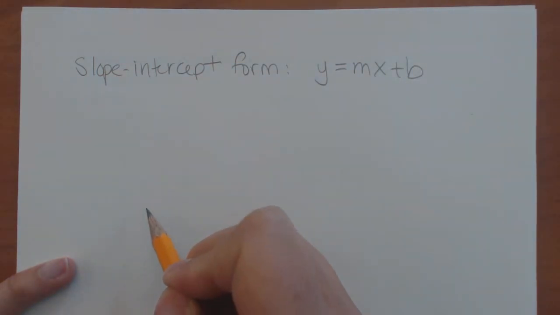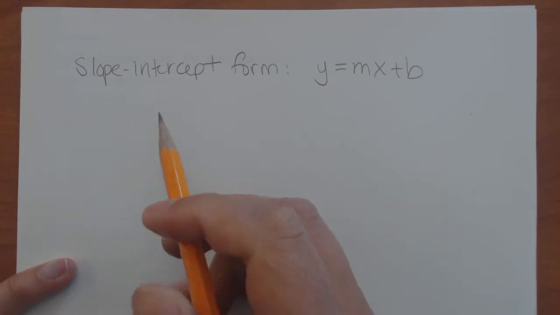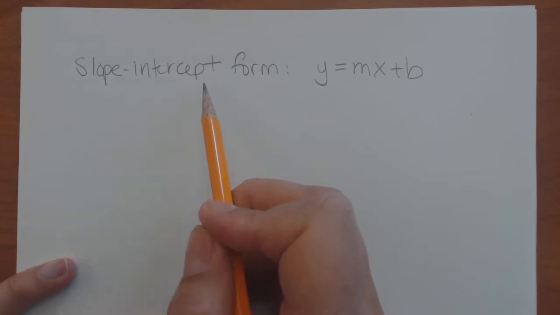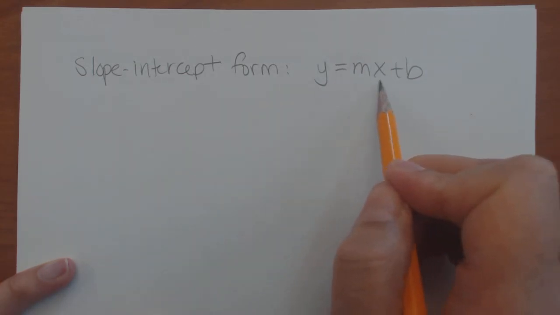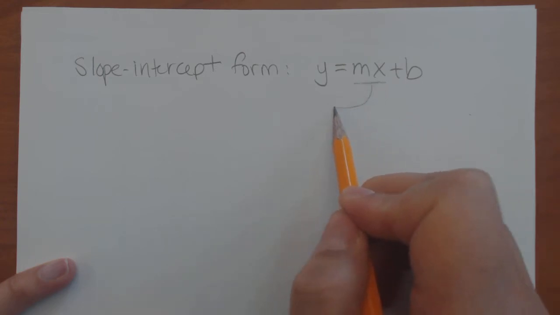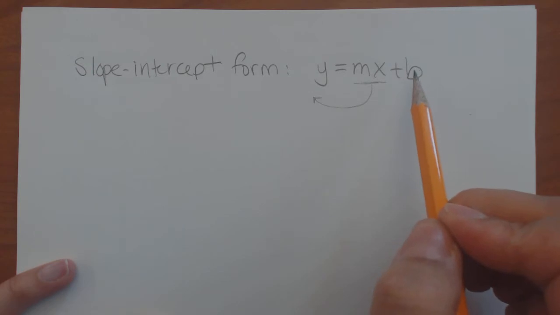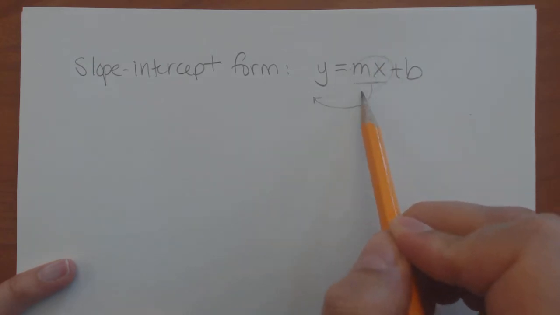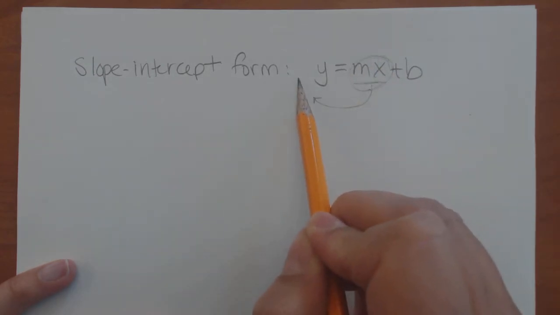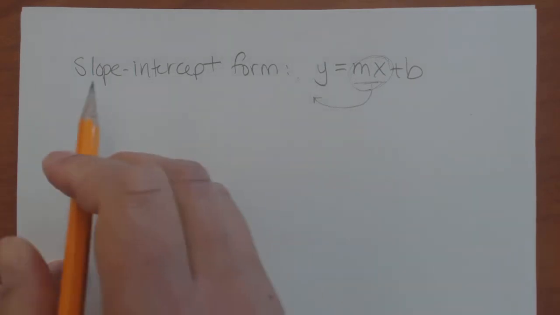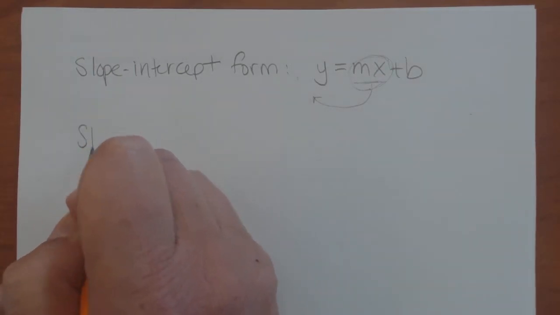So now what we're going to be seeing with our other form, which is standard form, we're actually going to be taking this mx and bringing it over to the other side. We're not going to be solving for b. You're just going to see this term over on the other side hanging out with the y. So let me introduce you to standard form.